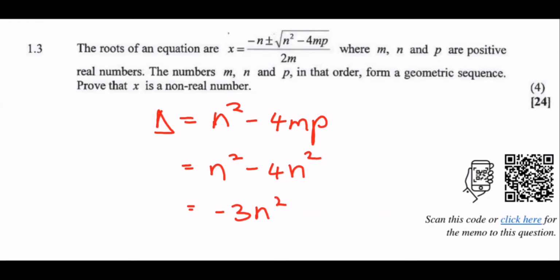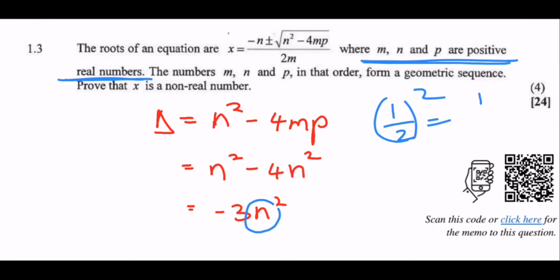Now, see here. N, what did they tell us here? N is a positive real number. Now if you square a positive real number, you still get a positive real number. In fact, it doesn't have to be bigger. Sometimes you square a half, then it equals a quarter. And a half is a positive real number, but when you square it, it gets smaller. So I shouldn't say it's going to get bigger, but in any case, if you square n, whatever n is, it's going to remain positive and it's still going to be a real number. Okay, so we understand that part.